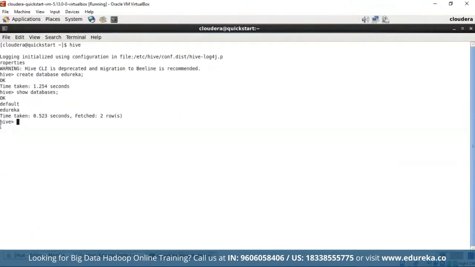When you come into tables, you need to understand there are two types of tables in Hive. They are managed tables or internal tables, followed by external tables. So what is the difference between these two tables? The internal table or managed table is the default table that will be created whenever you try to create a table in Hive. For example, if you're trying to create a new table, say Edureka, then Hive considers that particular table as an internal table by default.